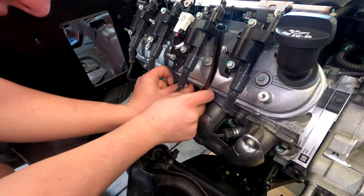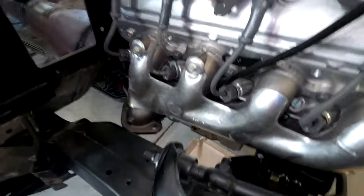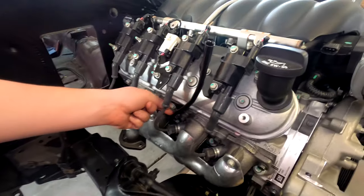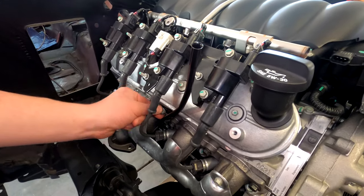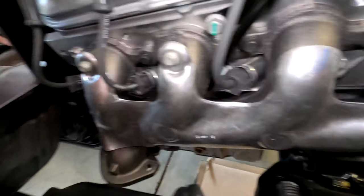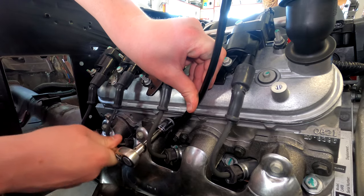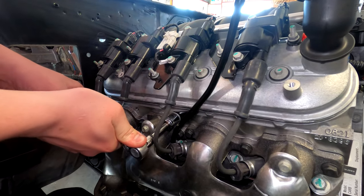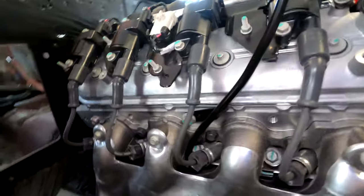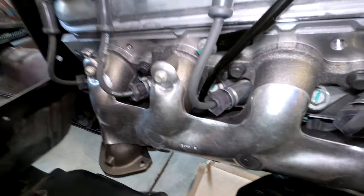It popped down in there, and now it's just a matter of bolting it. Is it at least not in contact with the exhaust manifold? It's not, and not in contact with that bolt either. Do you think the shortening of the dipstick tube was necessary? Maybe it wasn't necessary, but it did give me extra room to maneuver. We're going to tighten up our dipstick that has been recurved, because it just wasn't possible to put it in without recurving it, and with our placement it is very very close to the exhaust manifold.